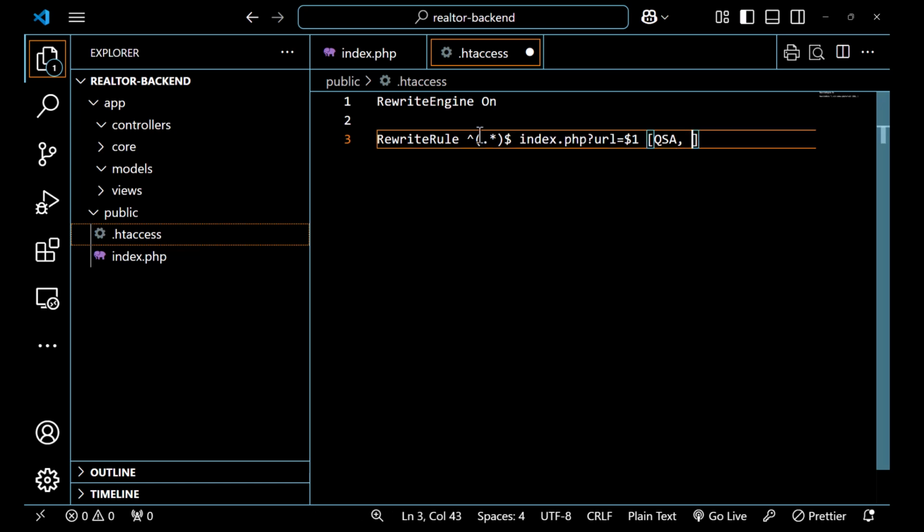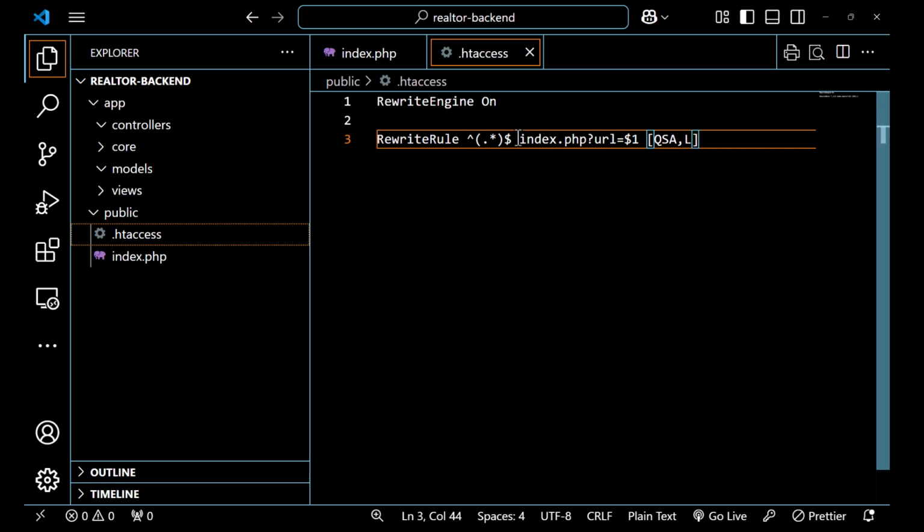And then it usually contains, without any space, an L. L means this is the last rule. If we had multiple rules defined over here, then if this rule gets executed, the other rules will not execute because of this L flag. That's why this L is necessary. In our case, it's not necessary because we only have one rule, but it's a convention, and to make it future proof, it's better to place an L anyway.